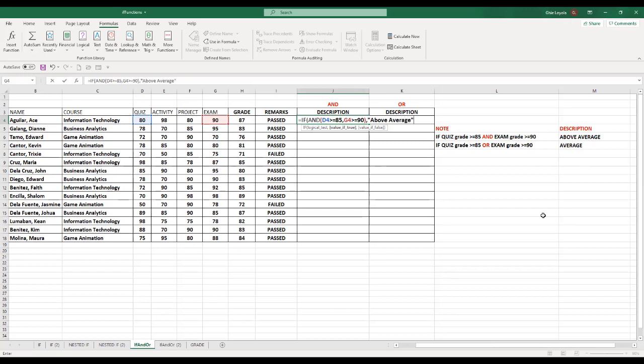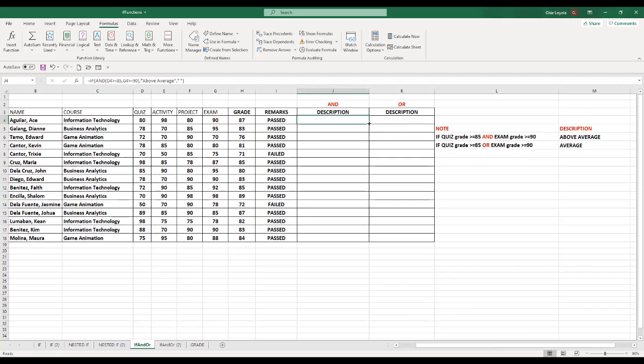Okay, comma. For the third argument, which is value if false, this time I want to leave it blank. So quotes only, close parenthesis. Okay.